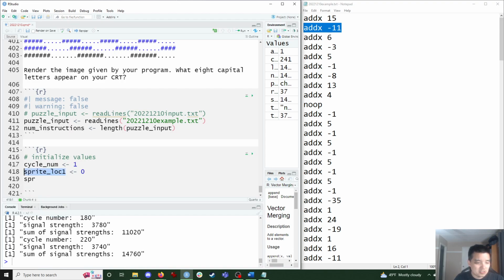And just to save myself some headaches when coding this, I'm going to call these A, B, and C. Sprite, not spite.